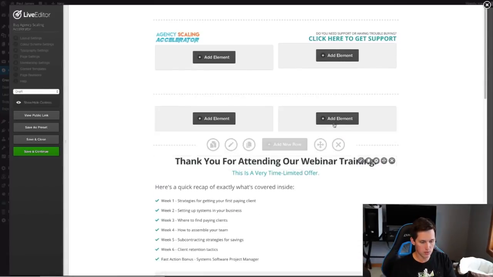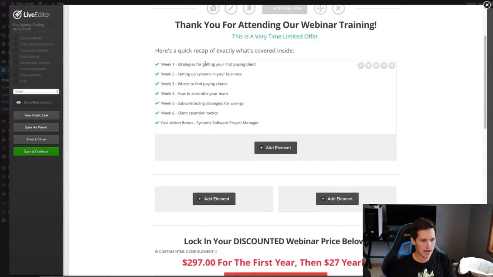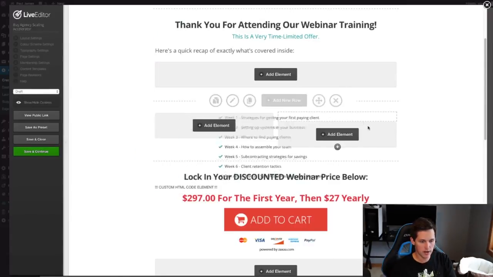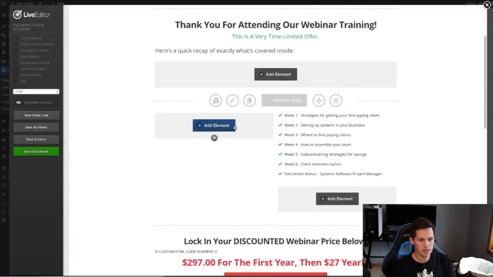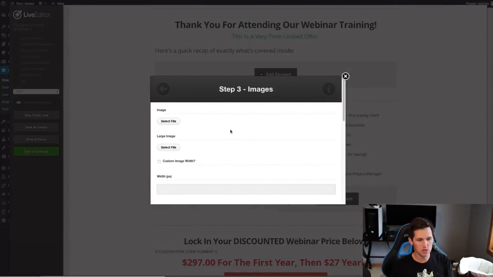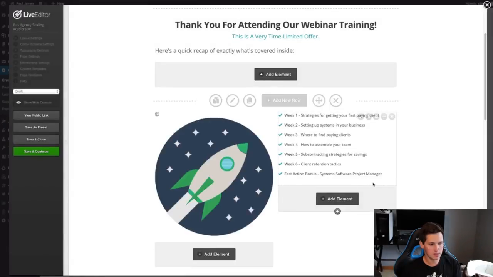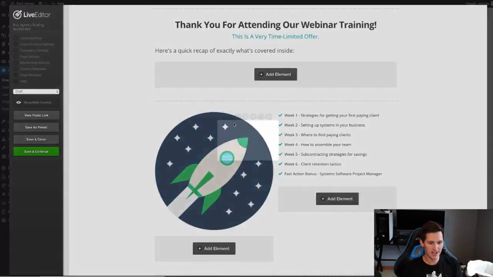Okay, so we're going to move this down just like that, and then we're going to move our bullet points to the right, and that looks good. That's exactly what I was going for. Then on the left, we're going to throw in an image element, and in that image element is going to be the picture of the rocket, which is going to signify the acceleration part. Again, if they were looking at a page with all just text, it starts to get a little bit boring, so I'm trying to make it a little more interesting and give something to look at. So let's insert that. It might be the wrong sizing. We'll see. That's way too big. So let's shrink that down.